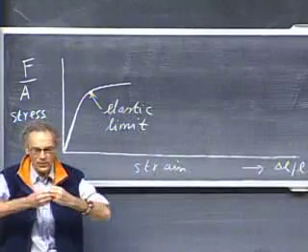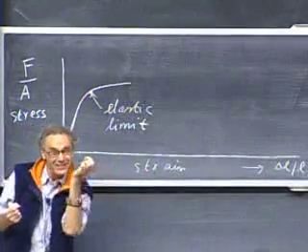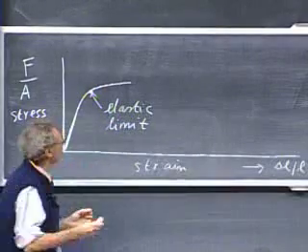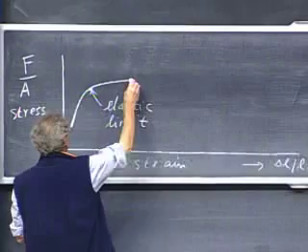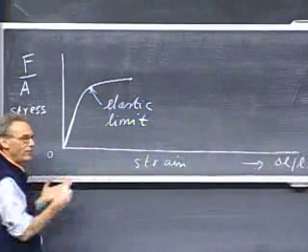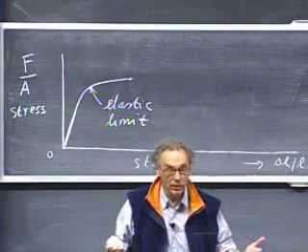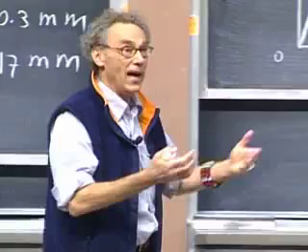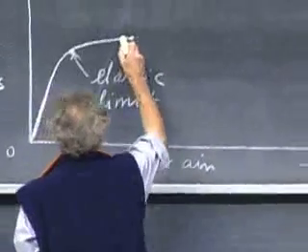So the rod will get very long all of a sudden with a little bit of extra stress. And if now you were to take the weight off the rod, it would not come back to 0, but it would come back somewhere to here. So it's permanently deformed. And in general, the rod gets hot, and the work that you have done goes into heat and goes into the deformation of the rod.